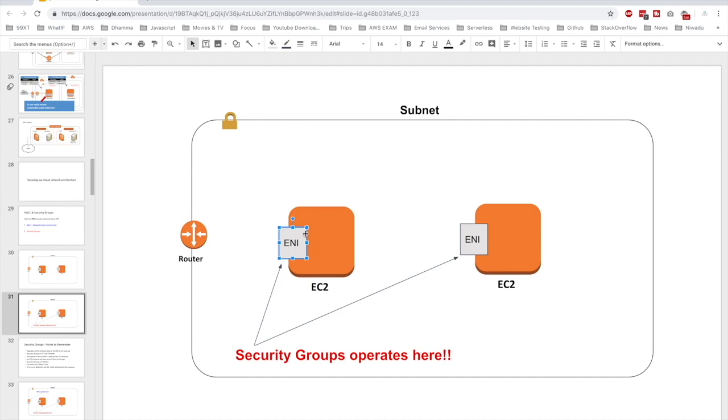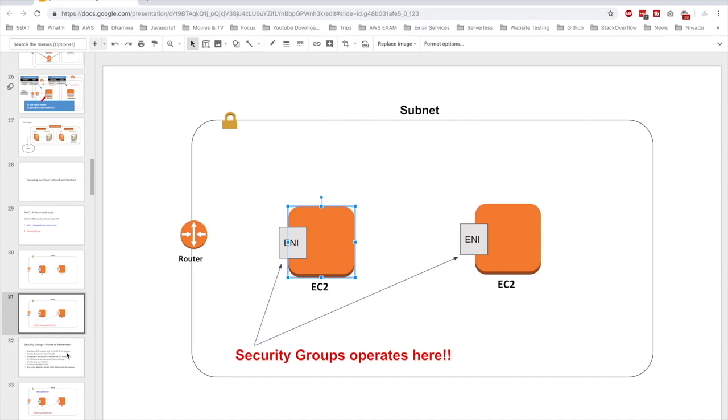So it either allows or blocks traffic that is coming in or out of this particular EC2 instance. So security groups operate at the instance level, especially at the ENI of the instance, and they give you the control to define inbound and outbound traffic rules for your EC2 instance. Inbound is the traffic coming into the instance and outbound is traffic going out of the instance.